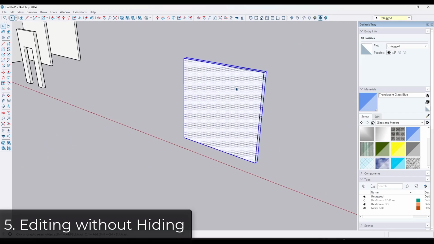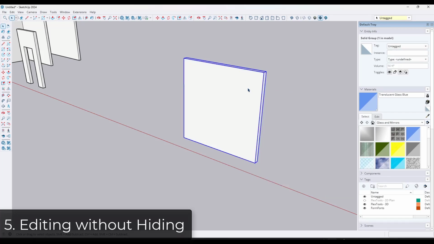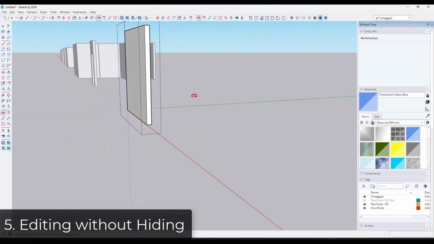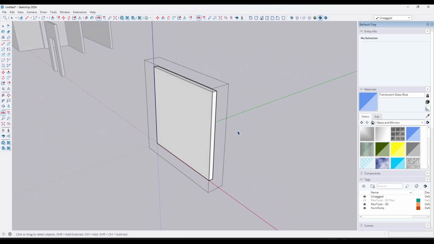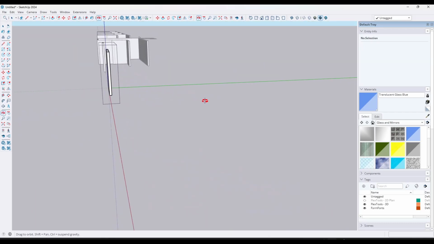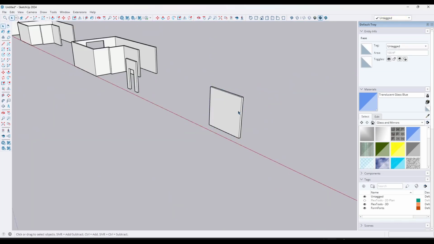And so one thing that a lot of users struggle with, and one thing you can do to make this a little bit easier, is when you make an object a group and you double click into it, notice how there's a subtle change that happens in the 3D space like this. So when you double click into a group, you get a bounding box around the outside of the geometry, and it also slightly fades the other geometry in the model. But a lot of users either aren't looking for that, or the change isn't stark enough that they can see, okay, I'm inside of this group and I'm editing this piece of geometry.